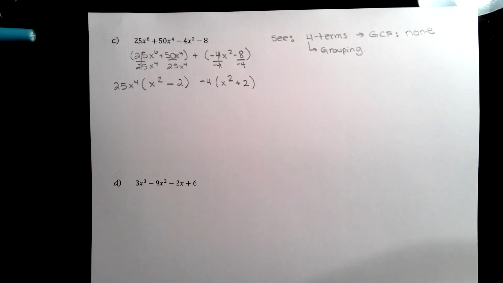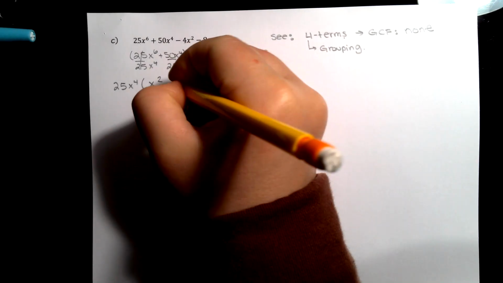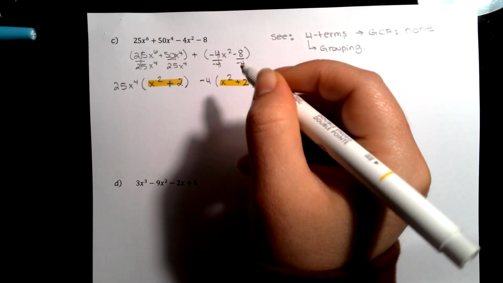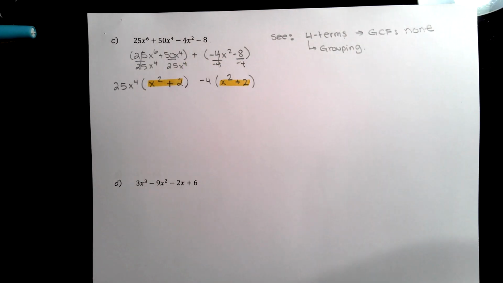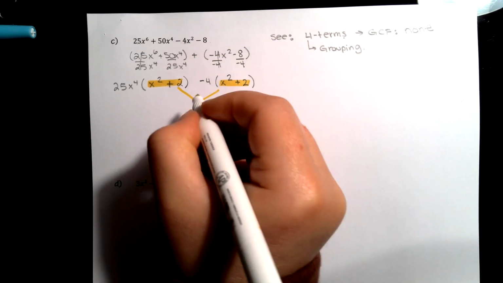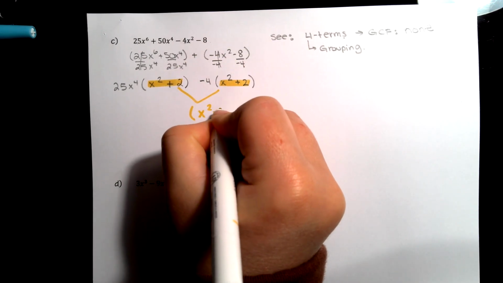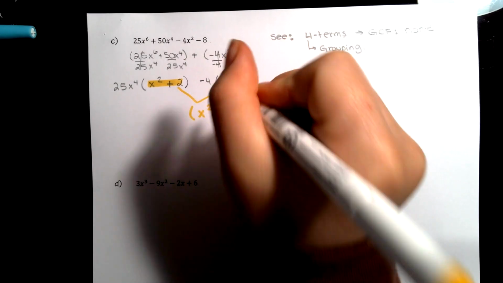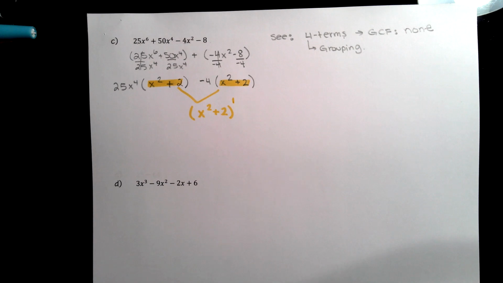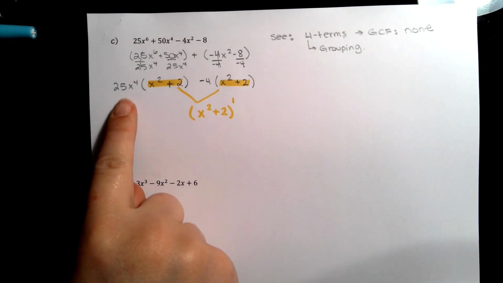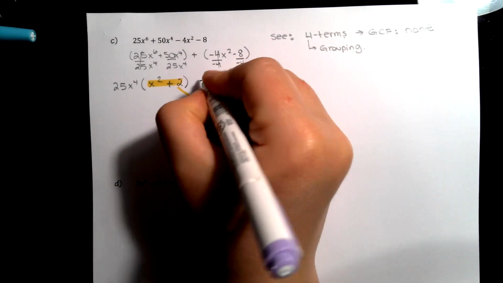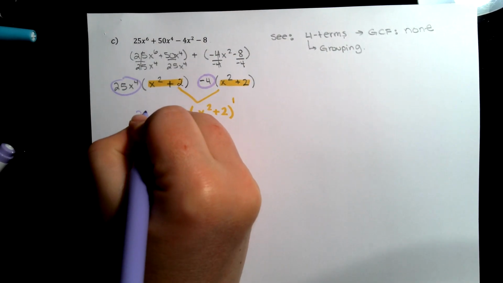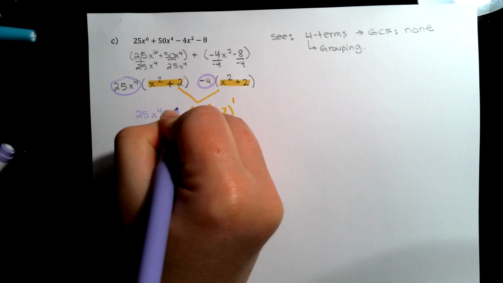We know, oh, hold on a second. This should be a plus. And we know this because these are the same. If your leftovers are not the same, that means you have to continue using the rational root theorem. Make sure that you write your leftovers here, the one that I'm doing in yellow, once. So the way to help you remember is just placing an exponent of 1 on there. And then the GCFs you're going to place together as well. So we have 25x to the fourth power minus 4.